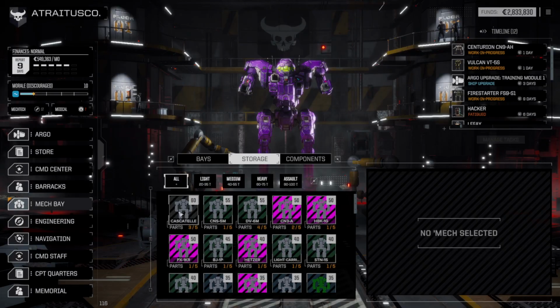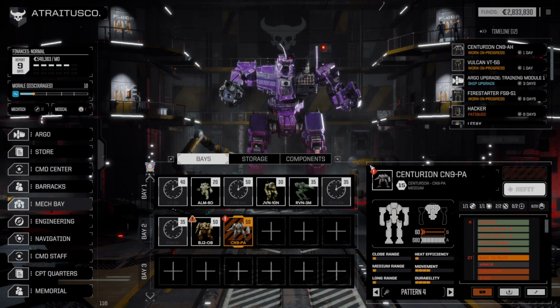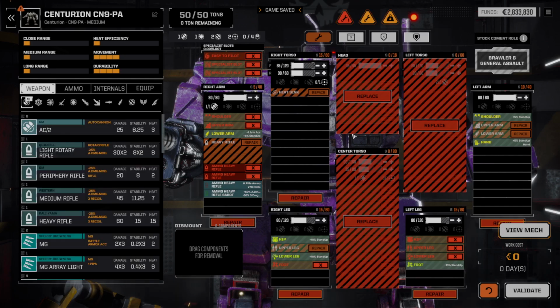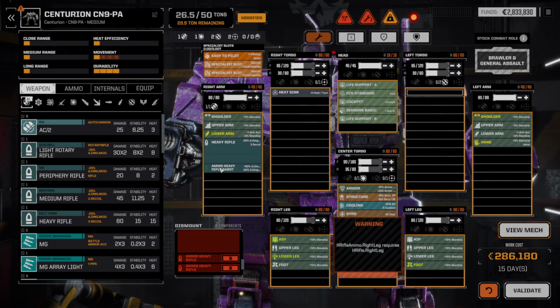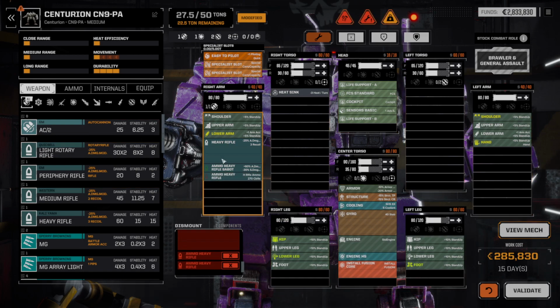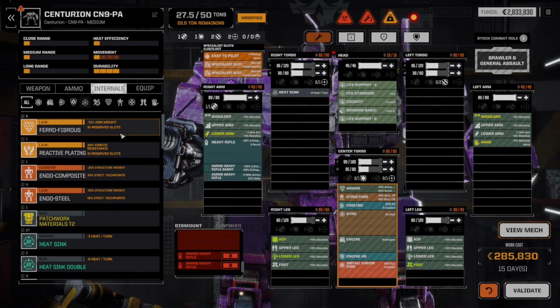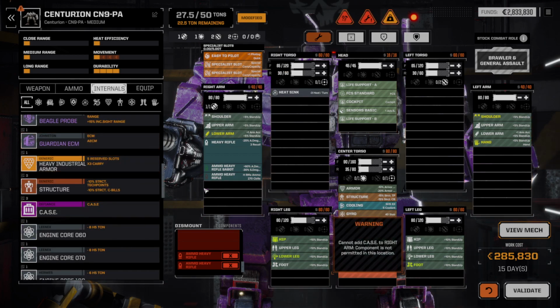Okay. So with that done, we will go ahead and grab this mech. We'll refit it, and we'll see what it's got. Okay, so this is already going to be 285k. We do have some... The heavy rifle came with it. Fascinating. I'd like to move these over to the... Oh, right. Heavy rifles ammo has to be mounted in the same location. Ah, I hate it. I hate it so much. Do we have a case? We do have a case. We should slot a case in there. We can't put a case in there. Okay. This is gonna be good.